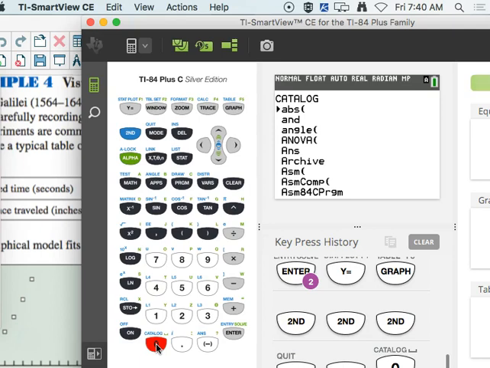And once that's on, until you reset your memory or you take your batteries out, it will give you the R squared and the r from now on. So, all the way down to diagnostics on, hit enter twice. It should say done. And then if you redo the quadratic regression, you'll see the R squared.